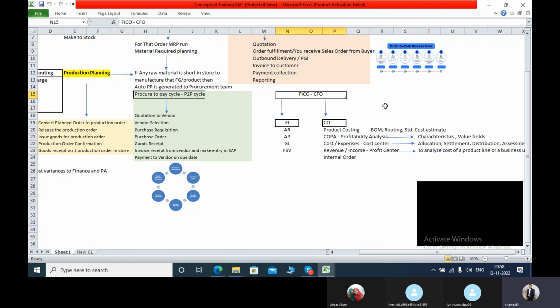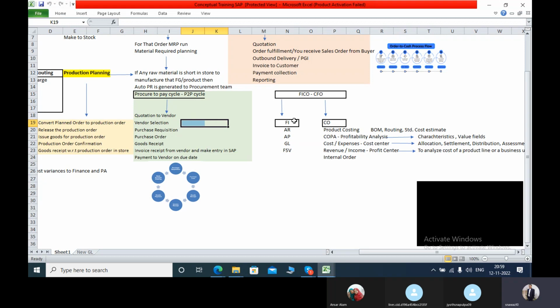CFO will read it, and then he will be able to understand, and then he will make his decision on why his products are not performing well in the market. He will make some strategy, make some plan, and set up a meeting with the internal team that we are lagging behind. There is some problem in the production area, might be they are not producing that particular goods in good quality, or maybe due to the procurement team, they are not purchasing good quality raw material. That's what it is, the production team is not able to produce good quality finished goods.